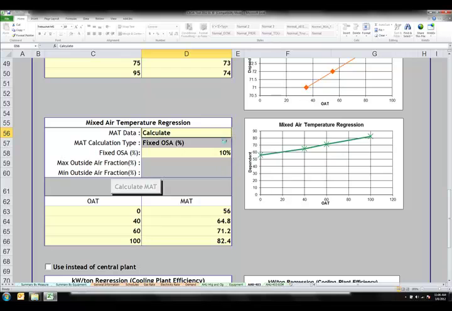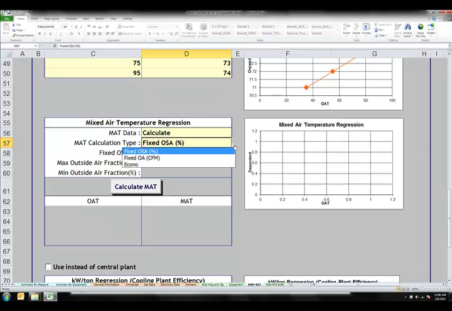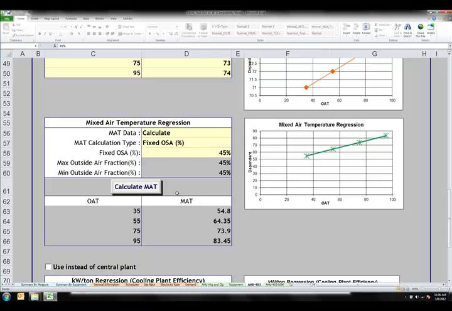So we're going to go calculate fixed outside air percent, and we're going to assume that the outside air dampers are stuck at 45%. Okay, so now if we click the Calculate MAT button here, we'll see the regression values show up based on our previous inputs for the outside air temperature, return air temperature, and this damper percentage.